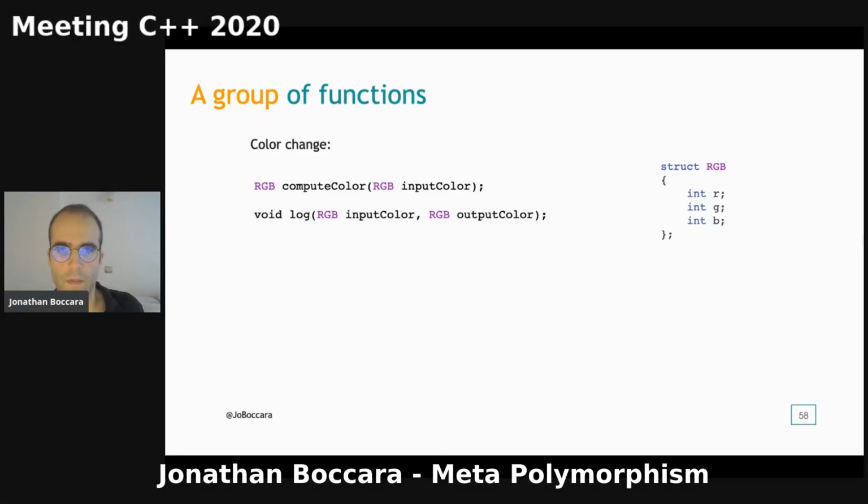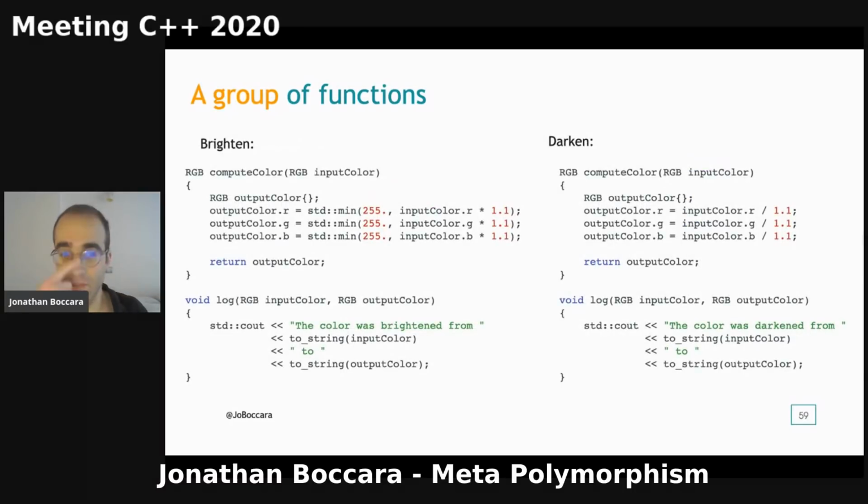This is exactly one use case I had in my code, although it wasn't about colors and rectangles and lightning bolts, but it's exactly the same structure. Just to see an example of what we could have as a function and what example we were going to take for the rest of this part of the presentation.